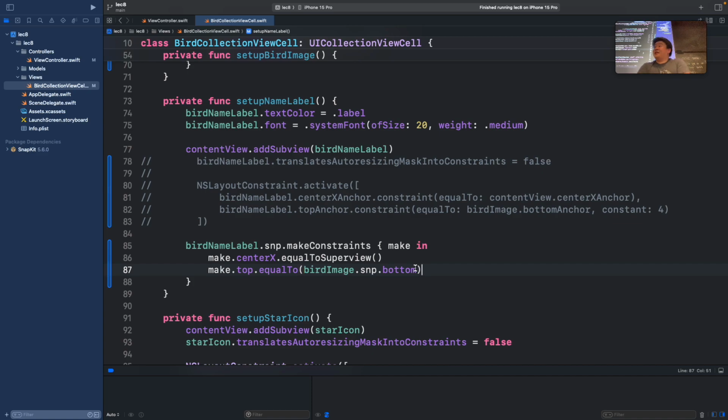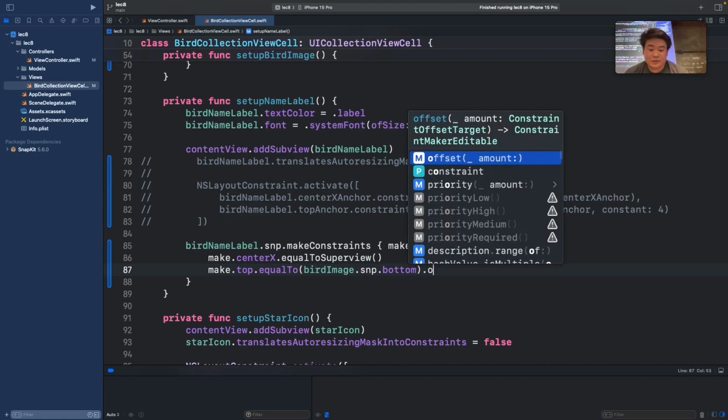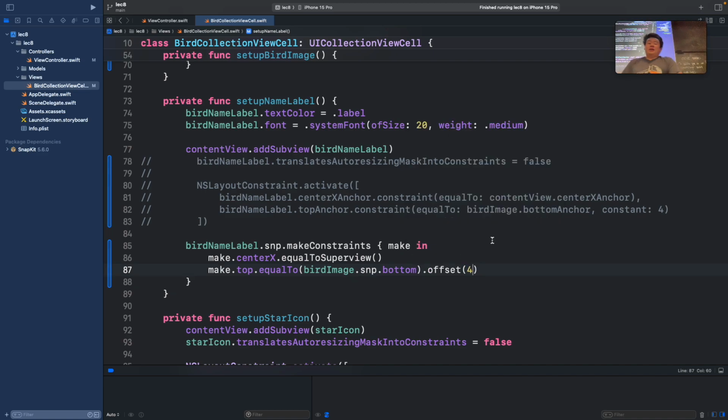That's where inset and offset come in. Since we're trying to constrain the top anchor to a bottom anchor, we want to use an offset, and that would be 4. That's the same thing as setting the constant over here, except we're using an offset to offset the constraint by that amount. Let's say you were setting a leading anchor to a leading anchor. That's the case where you would use an inset. It's the same thing as using a negative constant. So an offset you can think of as a negative constant, and an inset you can think of as a positive constant. This might be confusing to memorize, but in the case where your constraints just don't work out, just switch inset to offset and it'll work regardless.